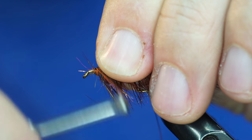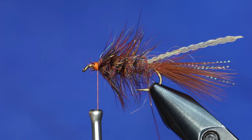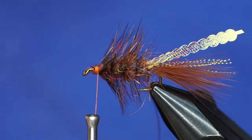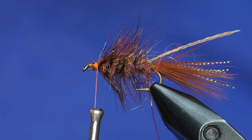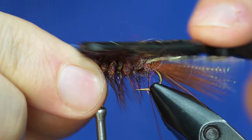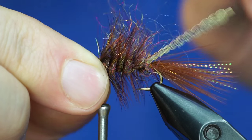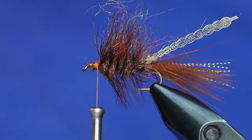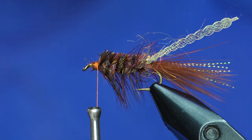Now we can just clean up that tie-in point. We don't want a ton of bulk just yet. Okay, it doesn't matter that the head looks ratty. It's going to be all hidden here. But one thing I do want to do is brush out the top. So we're going to dig up some of those dubbing fibers that were bound down by our hackle, and we just pull them straight up. So now it's a big old messy clump there on top. And I'm going to come in here and just trim that flush.